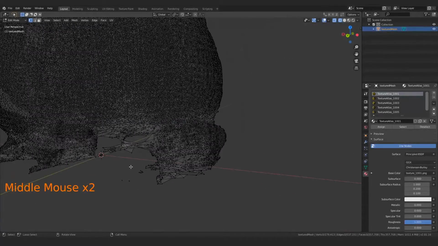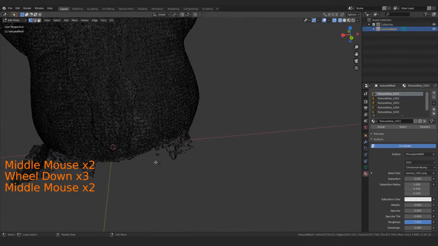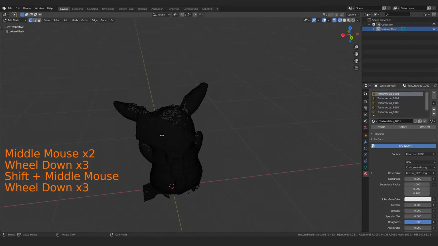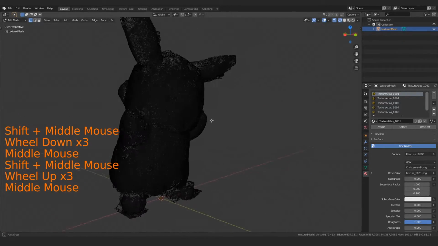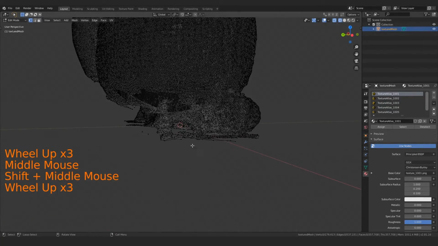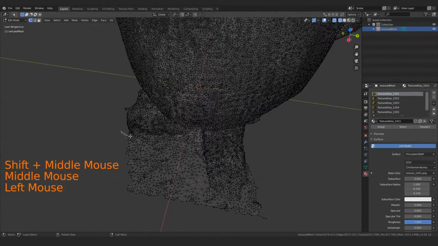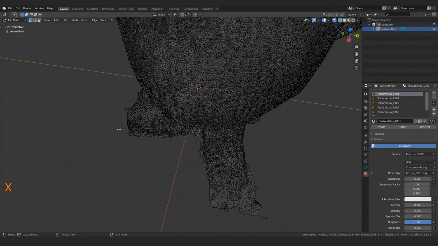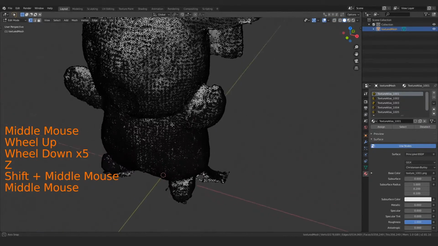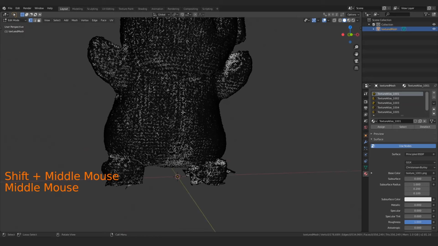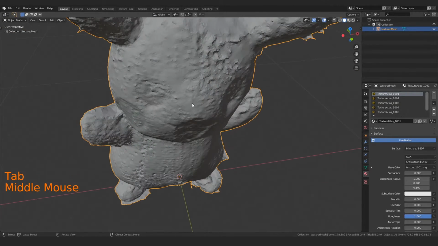So you're going to need to move around your camera quite a bit, and I'm going to leave some of these floaters here just to show you that the remesh modifier that we're going to use is actually going to clean up a lot of this floating stuff that we don't need to worry about. And here's another part of the floor that I want to delete on this side of the model. So if you're getting kind of confused, it may be necessary to switch into solid mode or even view mode and go out to object mode.